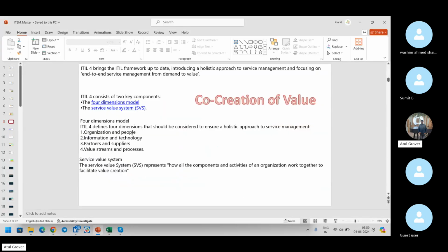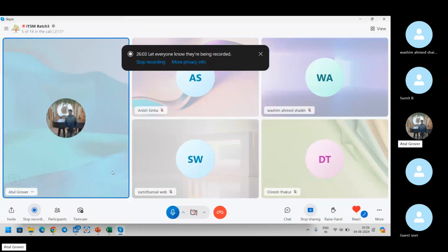Look, here also there is value, and here also it's value only. So ITIL 4 completely says that it's all about value. If I teach a wrong perspective, tomorrow you will not refer anybody to me. You would say, hey, don't go to Atul, yaar, he is so boring, man. Don't go. He did not teach very well. He just does time pass. Because you observe that I worked with Atul for 30 days, but I didn't get any value.